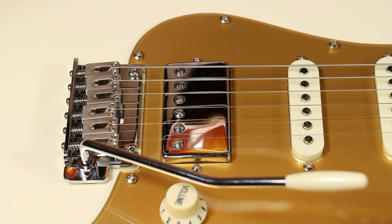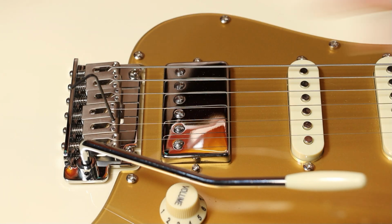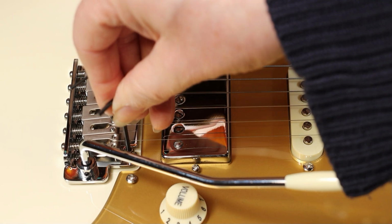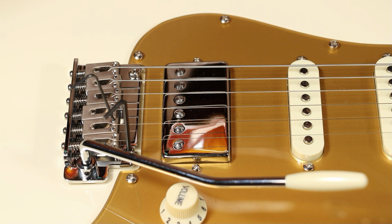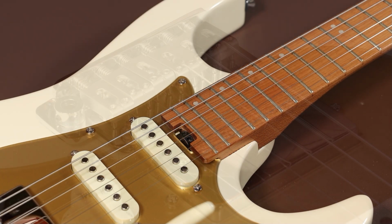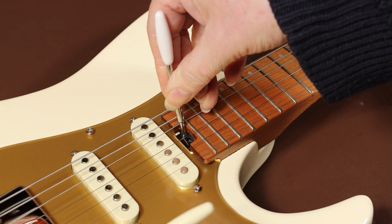The small Allen key can also be used for adjusting the height of each individual saddle, and the large Allen key can be used to adjust the height of the post on either side of the tremolo unit. So there's plenty of scope for adjusting the action. The truss rod tool is used to adjust the truss rod, which is just behind the neck pickup.